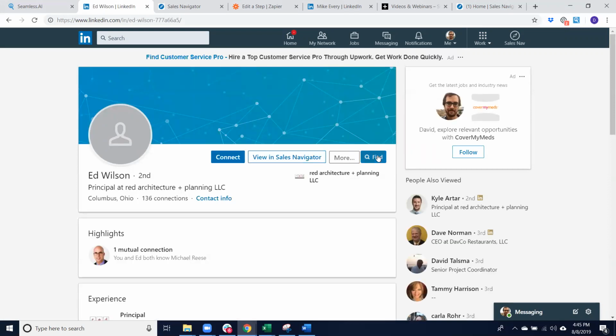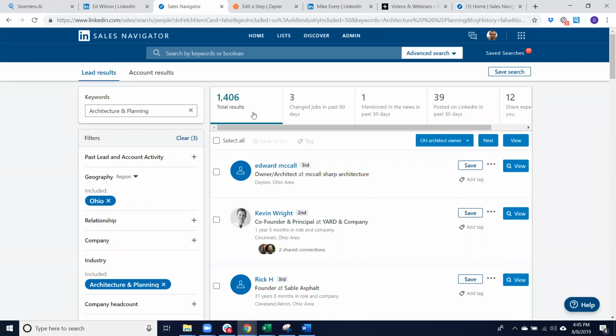But within LinkedIn Standard, at around 1,000 page views in a day, LinkedIn is going to flag you and say, hey, this may be a commercial use limit. They're going to try to get you to upgrade to Premium and Sales Navigator. So just be aware of that: at about 1,000 page views, if you are really rolling through the search or going profile to profile, they're going to flag it and say, hey, looks like you're doing a lot of stuff here. Maybe upgrade to one of our premium packages.